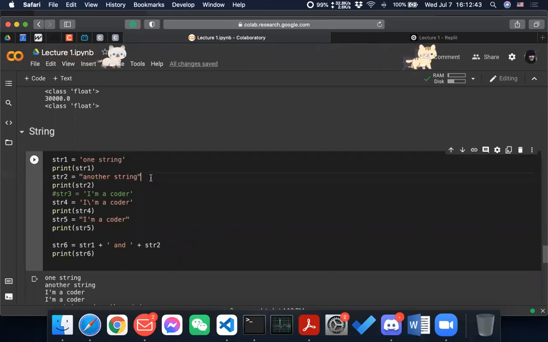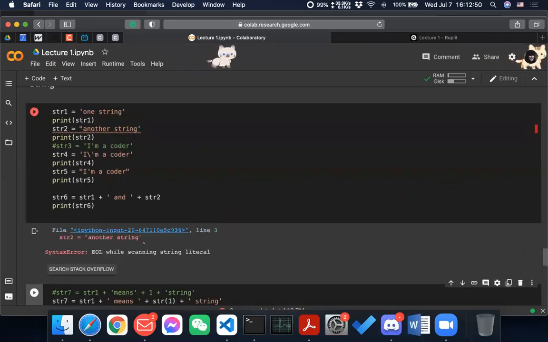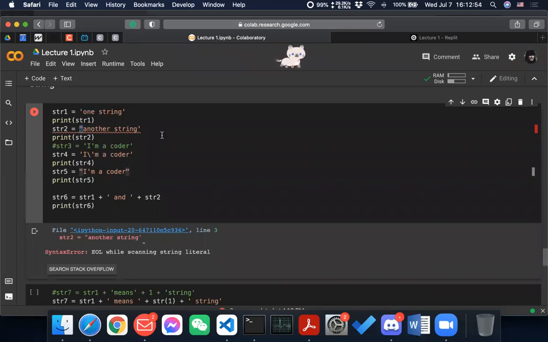And what I mean by that is you cannot have a case like this. You cannot do this. This will give you an error. So at the start, you use a double quote, and at the end, you use a single quote. This is not allowed. So you need to be consistent about it. Okay. But using single quotes by itself or double quotes by itself are allowed, and both are treated as strings and there is no difference between them.